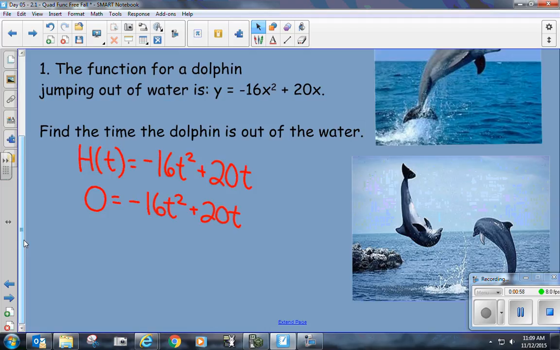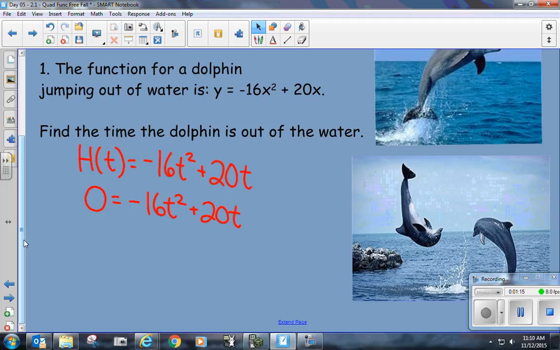what does the negative 16 stand for? Quick review. What's the negative 16 stand for? Anyone know? The height from where you drop it at. Okay. No, well, this will calculate the height, but the negative 16 is gravity. And does anyone remember what the 20 was for? In front of the t?